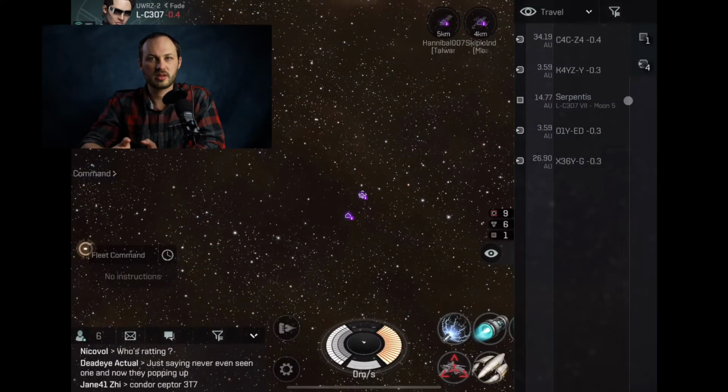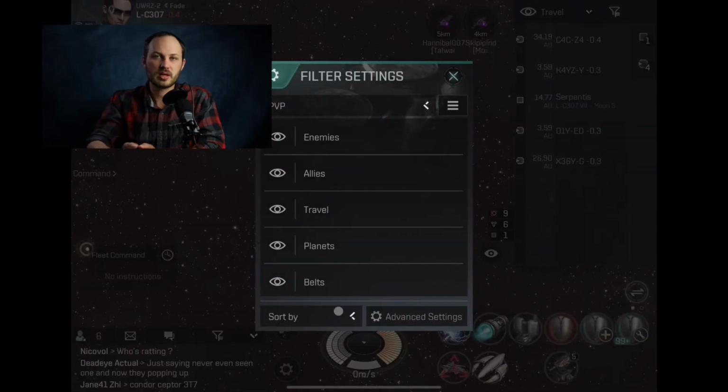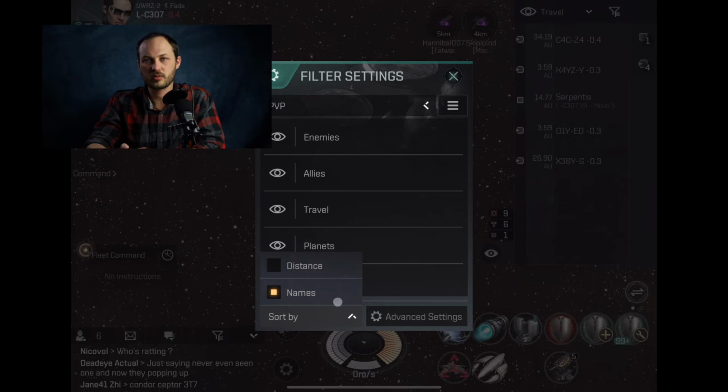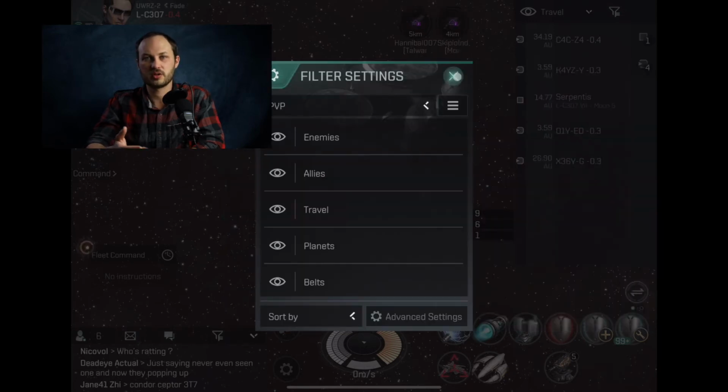Once you get to the planet, the other thing that you want to do is go ahead and sort your overview. We talked about this a little bit in the first episode, but it's really important that if you are told to sort by names instead of distances, that you do that so that you're making sure that you're targeting the right people and you're not warping to different planets or belts or anything like that if you're not supposed to.